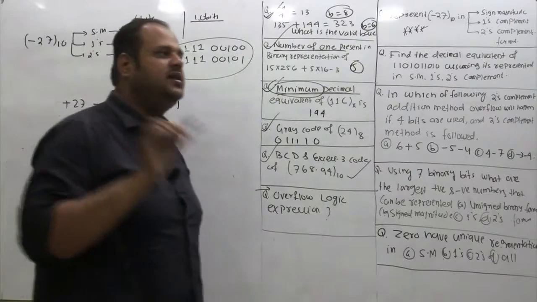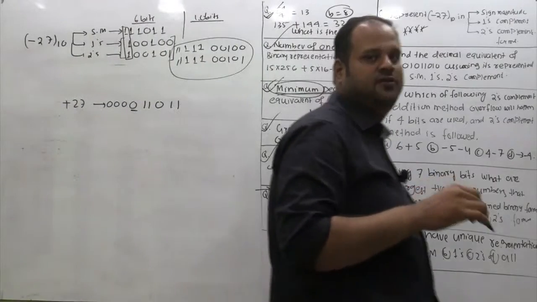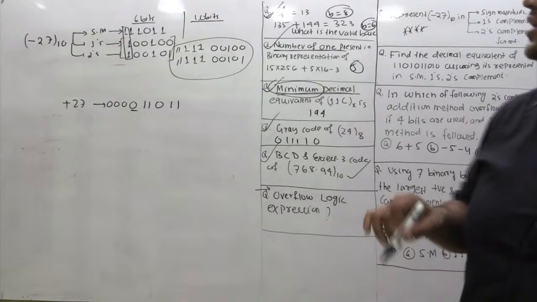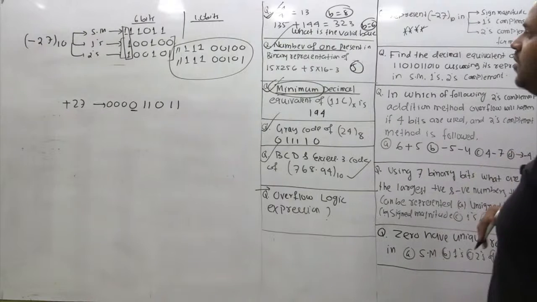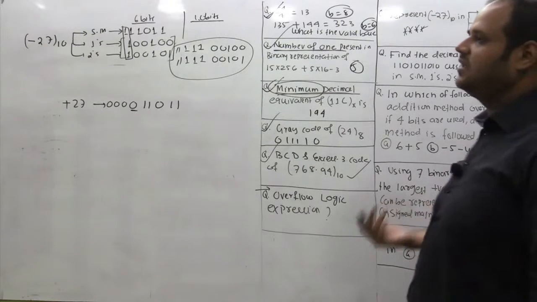So no matter whether the number is positive or negative, in 1s complement and in 2s complement form, if we copy the sign bit any number of times towards left, then there is no change in the value of the number. So this particular concept is used to what? To extend the bit size of the numbers.